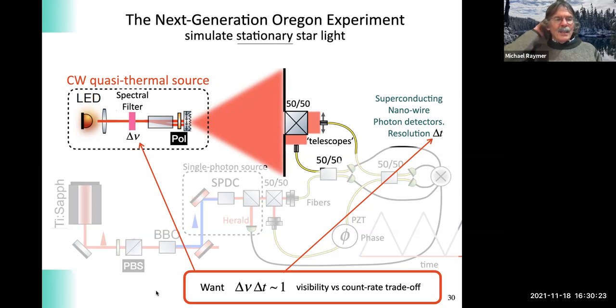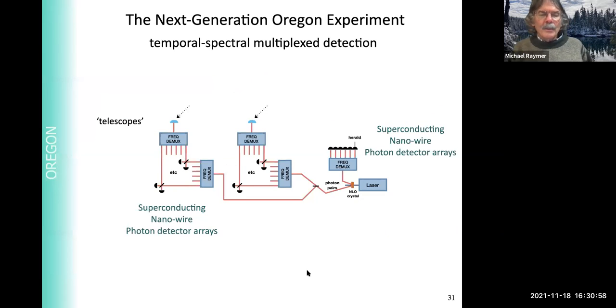The other thing we'd like to do is not be restricted to just a single spectral filter. So what you'd really like to do is replace the spectral filter with a diffraction grating and spread, probably back here, not at the star. It's kind of hard to put the filter at the star, but you could put the filter down here before the telescopes and replace that filter with a diffraction grating and demultiplex all the spectral channels, and then have many fibers that go to many detectors, each of which has a time resolution delta T, which allows you to see visibility.